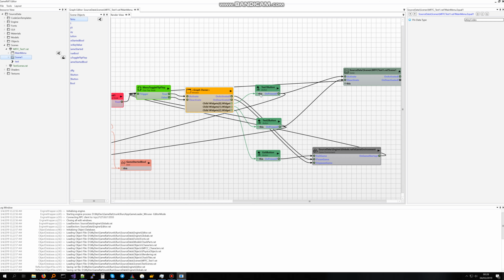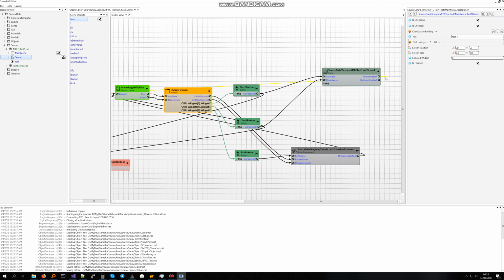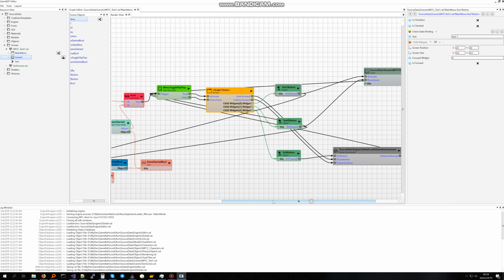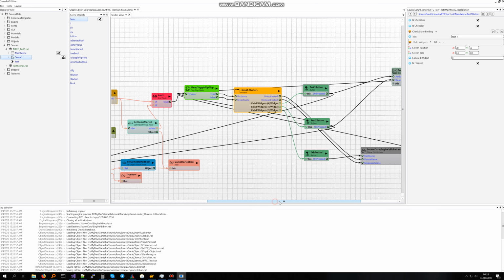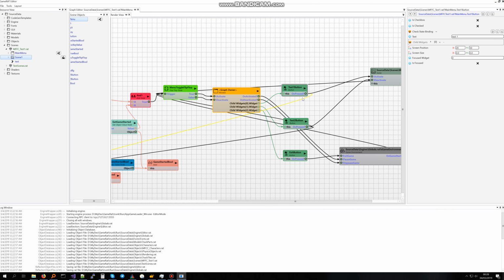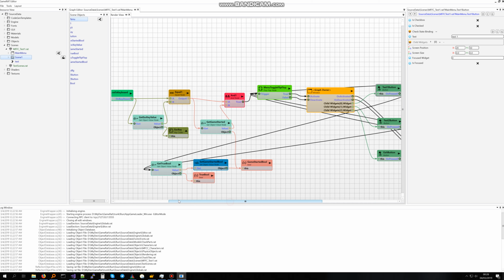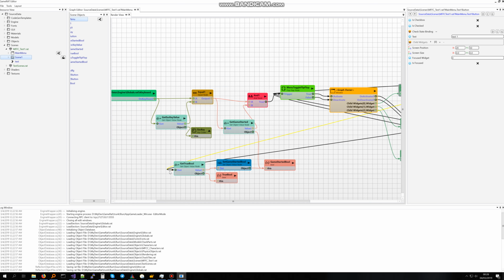Once the main menu is opened, it's got these 3 test buttons. When you push this first test button, it activates the scene. Once the scene has been activated, it triggers this output, which will trigger the flip-flop, which will either activate, but in this case deactivate the menu, because the menu is already activated. The output here also goes down to this other little block of code here, and triggers this get true bool.